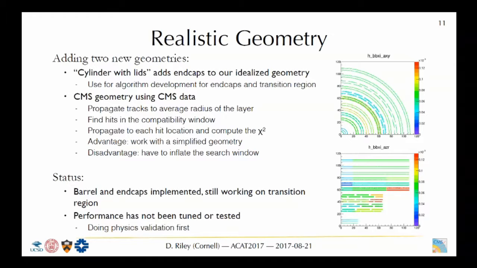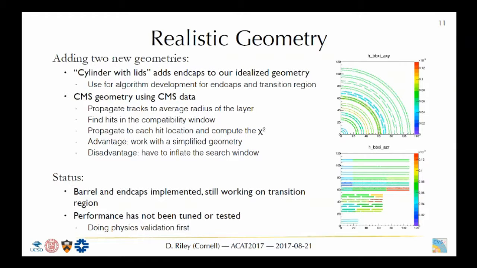And so one trick is that we propagate tracks to the average radius of the layer. We don't figure out what the real radius is at that point. We take an average radius. We blow up the search window when we look for hits, and then propagate to each hit location.